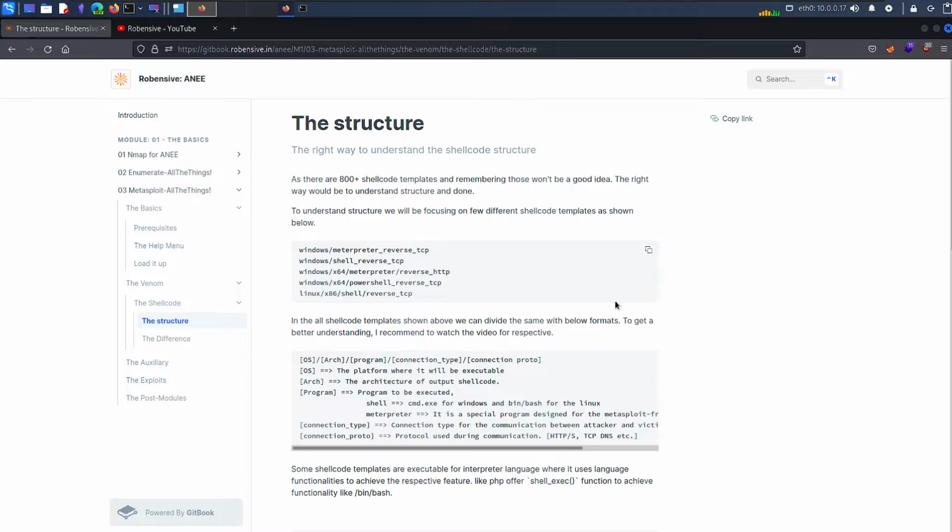So during the last video or the concept, we were already made aware of different templates for the shellcode or payloads, right? So here there is a connection type, which is reverse and bind. So what we are going to understand today is the last segment and the second last segment, of course, for the same, right?